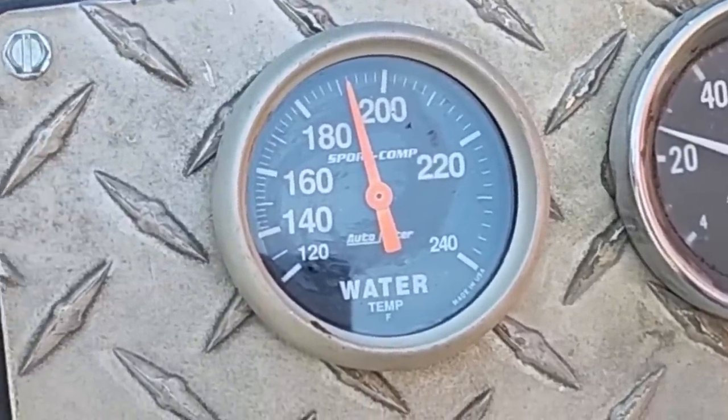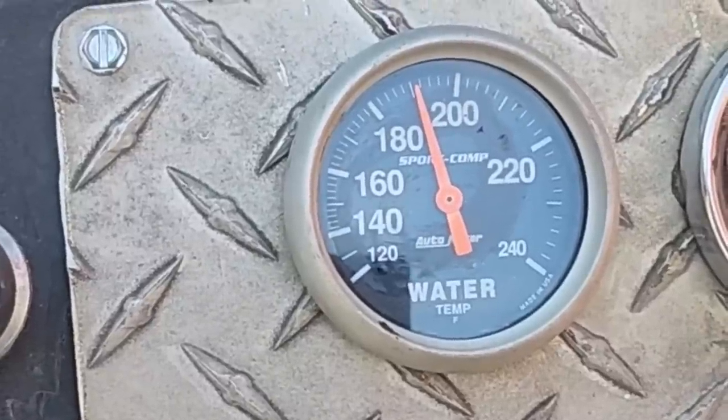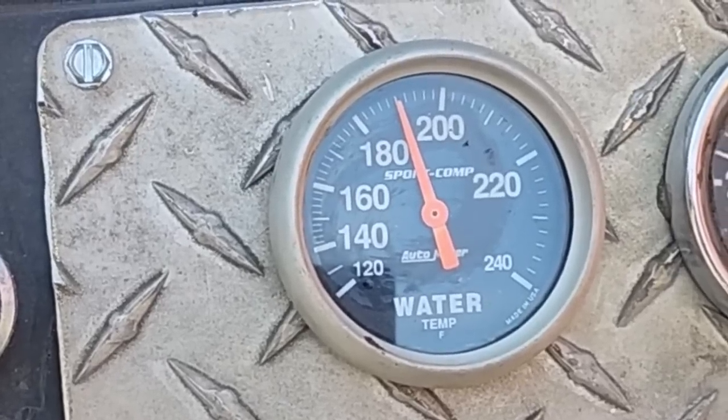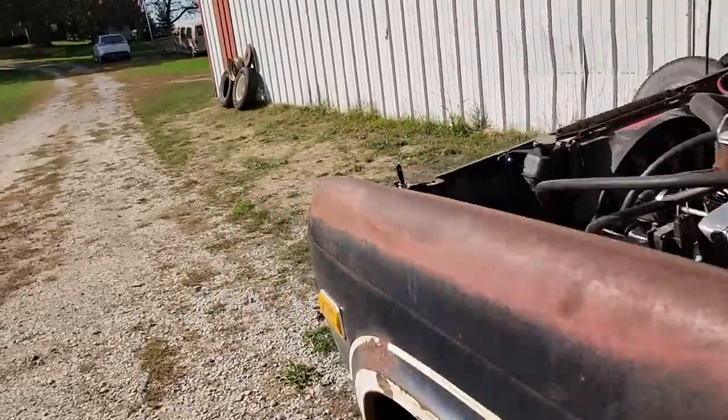It's actually dropping back down a little. Thermostat must have just opened up or something. Actually see it dropping back down to 190. Let's go up front, check things out.